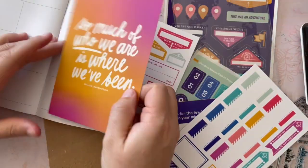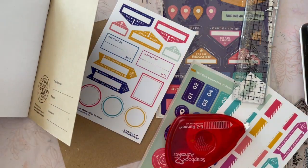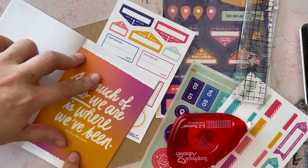The thing with a blank journal is it's the hardest to get started. For me, always, the blank page is the scariest. What if I mess it up? What if I don't like it? Don't worry about the what ifs, just get it started.